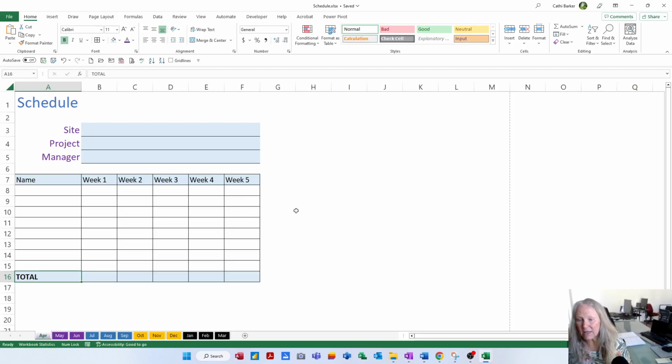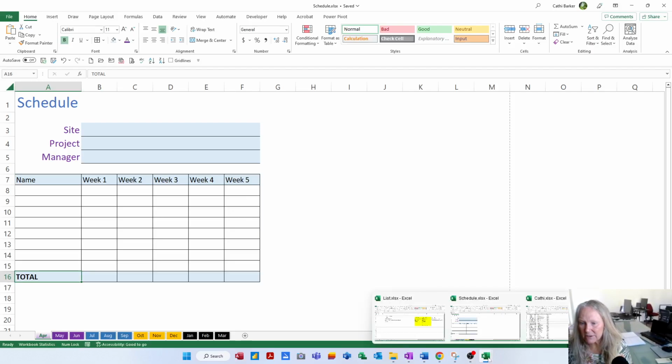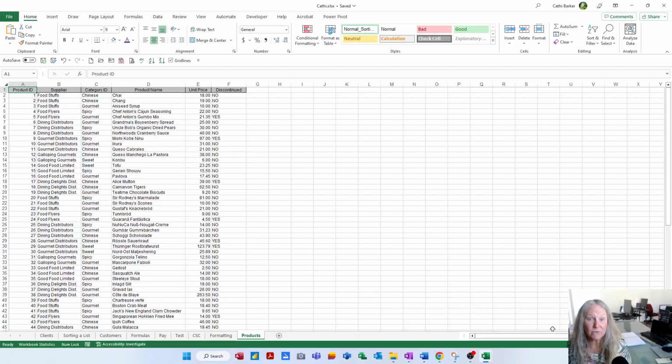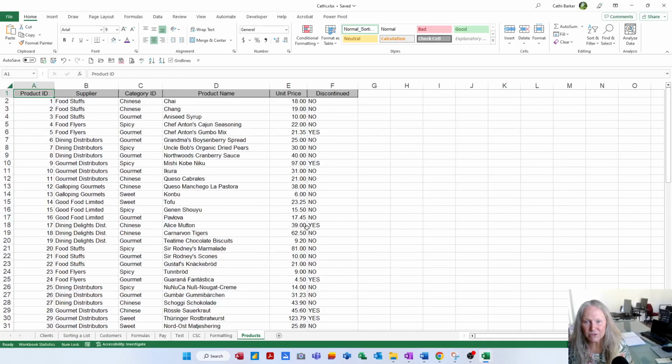Okay, so let's look at moving around a spreadsheet. I'm just going to go back to the file with my first name, and I'm sitting in the sheet called Products. I might even just hold the Control key and wheel forward just to zoom in a little bit. And we discussed that in an earlier video as well. So do go back to the earlier videos. They sort of build on each other and flow.